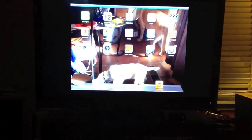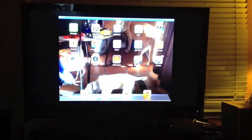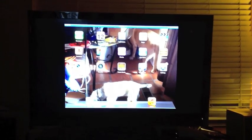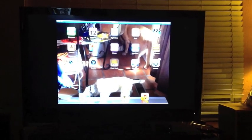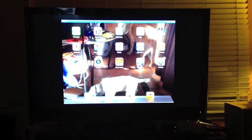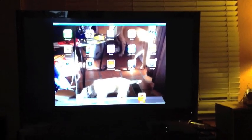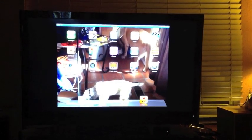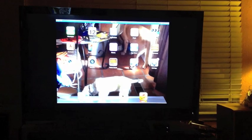It's really, really cool. What I use it for the most is Hulu Plus, because the Apple TV doesn't come with Hulu Plus as an application, so I can use that. What I do is I access Hulu Plus from my iPad, and it's playing on the iPad, and I just mirror it to the TV so that you can watch it on the big screen. It actually comes in quite handy. I really, really do enjoy it.